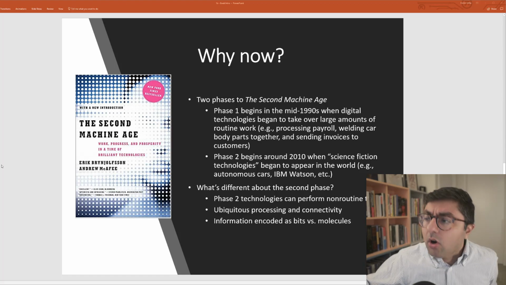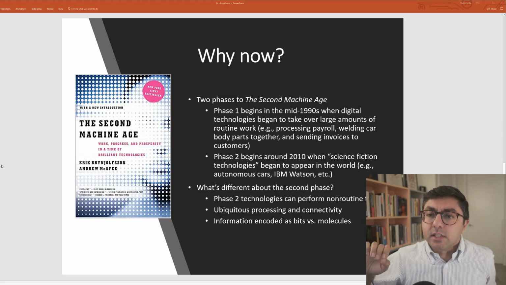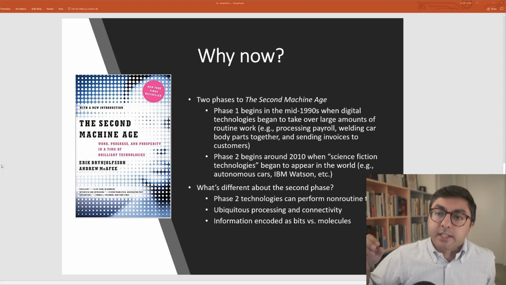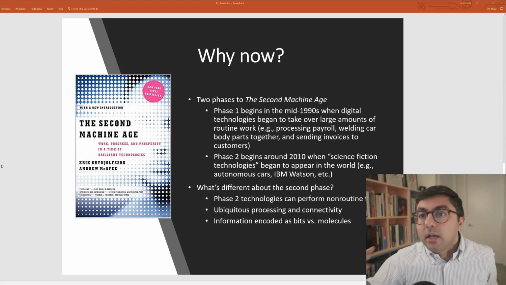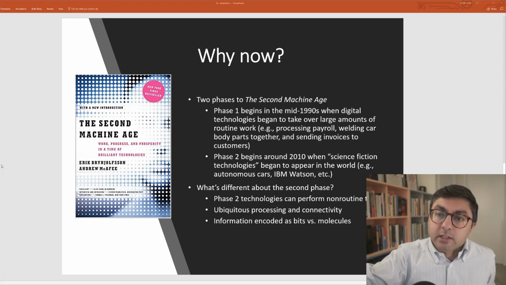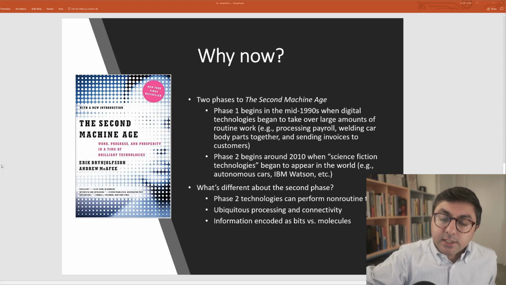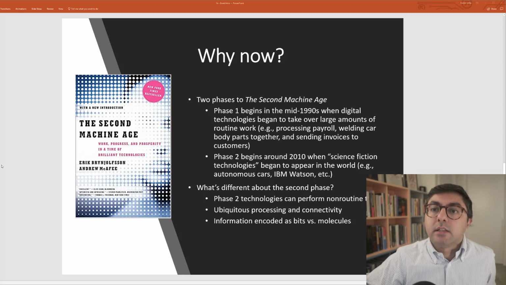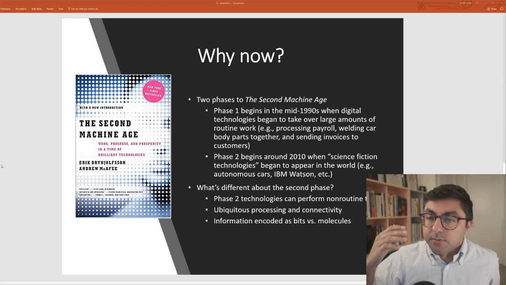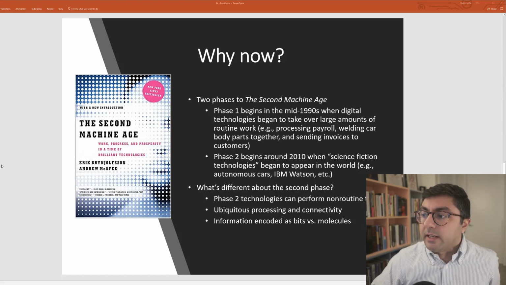Automated cars are a good example of this. The act of driving a car is the furthest possible thing from a routine experience because there are all of these different kinds of exception conditions, we can call them, that pop up that you have to react to. For example, if a car is slowing down in front of you, you need to know how to react to that exception condition and realize that it's not a routine that you can just program in and have it do week after week after week.